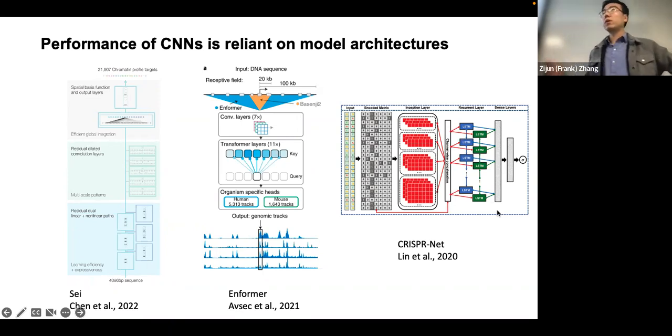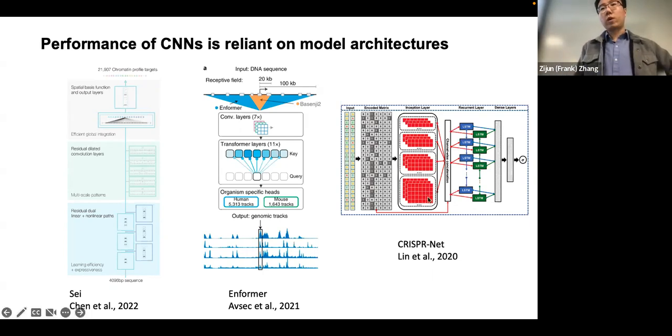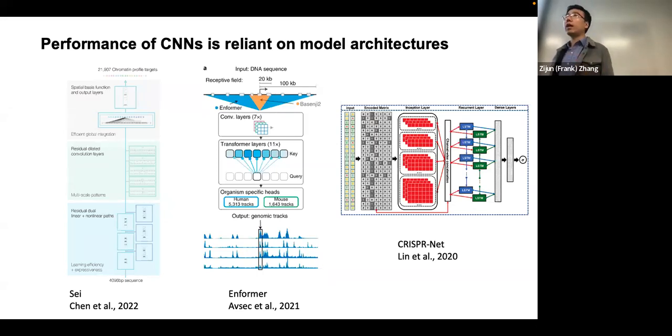So not only can we learn those naturally occurring molecular phenotypes, we can also learn some external determinants such as CRISPR-Cas9 genome editing. For this particular one, the middle part is this inception layer, which we just introduced in the previous slide, invented for image analysis. It also includes this bidirectional long short-term memory layer, which is a special form of a recurrent neural network that is good at learning these long-range dependencies. So all these different architectures are being developed for specific tasks, right?